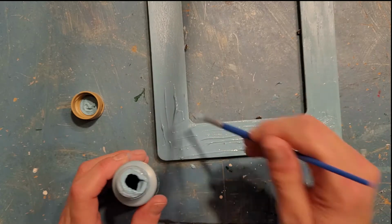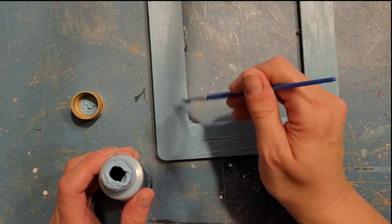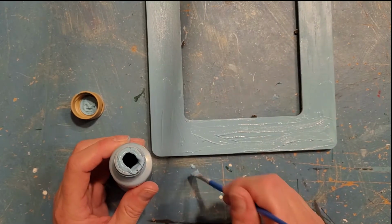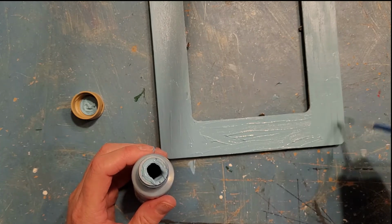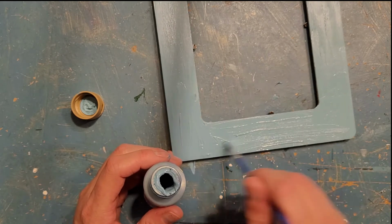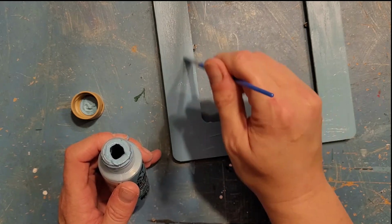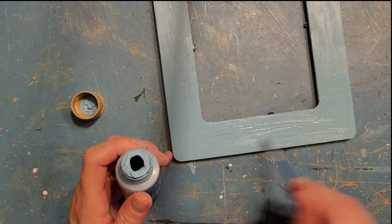My big issue is waiting on paint to dry. I'm just going to say it because I want to move on to the next step. But luckily, next step's not till tomorrow. Well, for y'all. So, you wouldn't have to wait. You got to wait on the paint to dry, right? Because you don't know what you're going to do till tomorrow unless you couldn't wait and you just went ahead and opened up everything. But, you know, that's something you can do if you want to. Just like I did on my advent calendar. I opened it up when I wanted to. My other one.